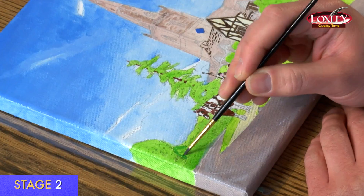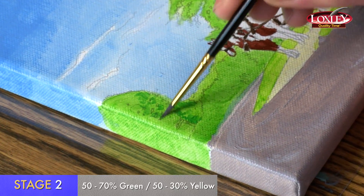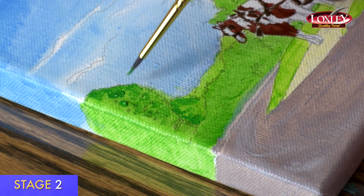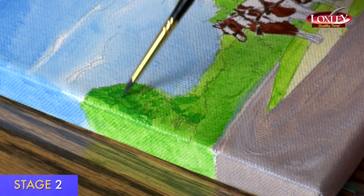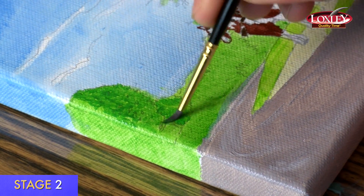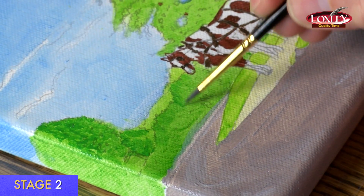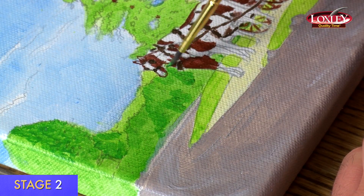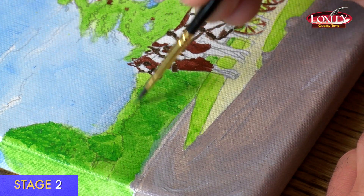I'm doing stage two of the trees now using darker shades of green with a small brush — not covering the whole area but just selectively doing small brush strokes at different angles. Get a nice crisp edge on the edge of your bushes and plants where they meet the sky, with a loaded brush — not too thick. I'm keeping the individuality of the trees; I don't want them to merge into each other. Using light brush strokes because these trees are further away — if I make them too bold it'll make the horses look further away. Keep it mixed with yellow if it's further away.